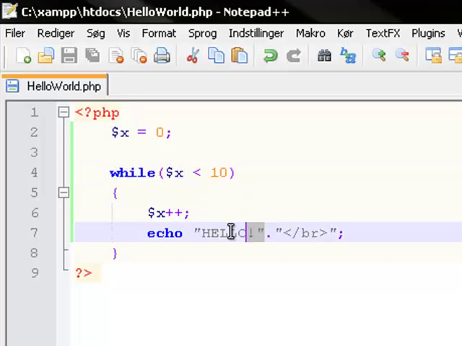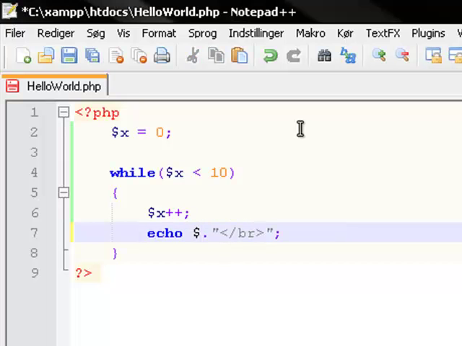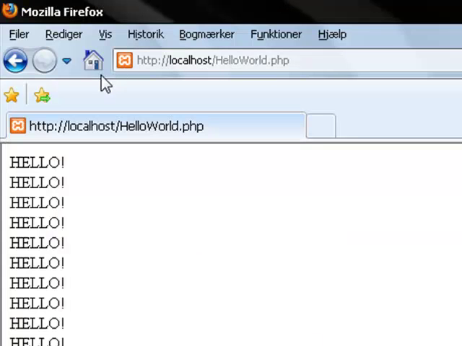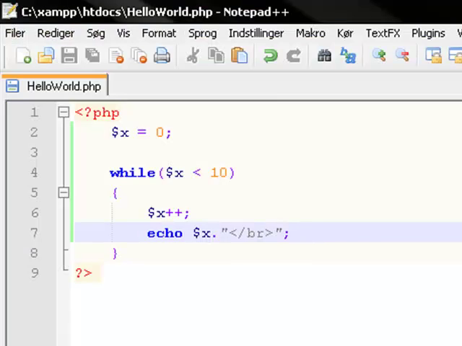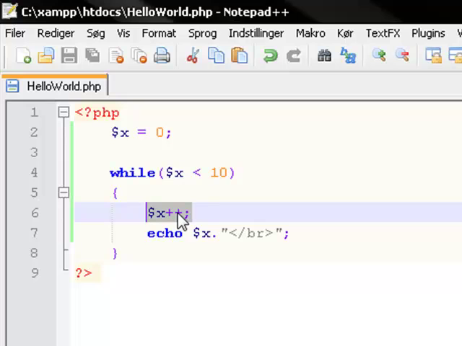Oh well, actually there's one more thing. Change this hello to the variable x. Now save it. This might illustrate what I mean even better. Refresh it. Now see, it says 1 2 3 4 5 6 7 8 9 10. The first thing it'll do is increment x by 1, so now x will be equal to 1, and then print out the value of x, which is 1. Then reload the loop again, increment x by 1. Now it's 2, print out 2. So yep, that's what a while loop is.